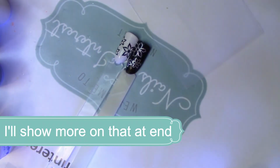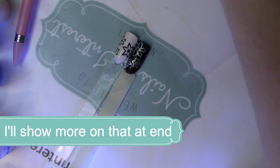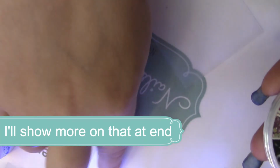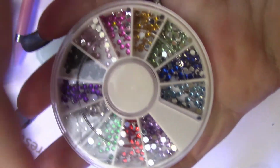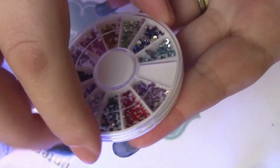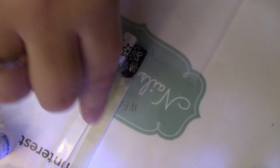I had a few questions about the tools, the way I like to apply bling. It will stay on until you want it to go off. These are just cheap little Beauty Big Bang or Wish. I'm not even sure where I got these. If you were using real crystals, it won't come off. Ladies and gentlemen, this is just that cheapo stuff. We're on a budget here at Nails of Interest.